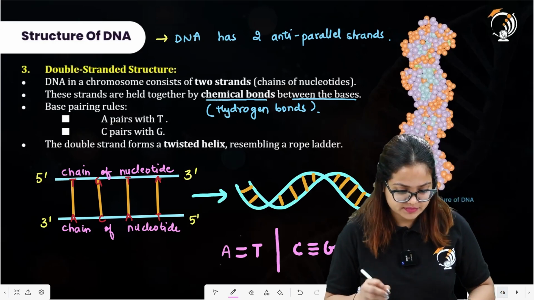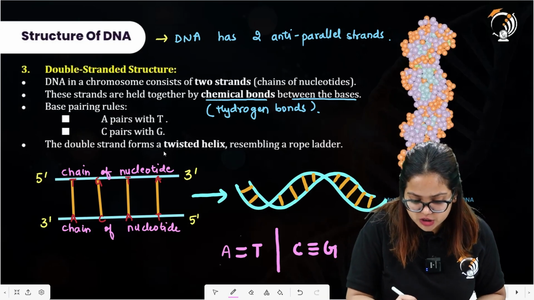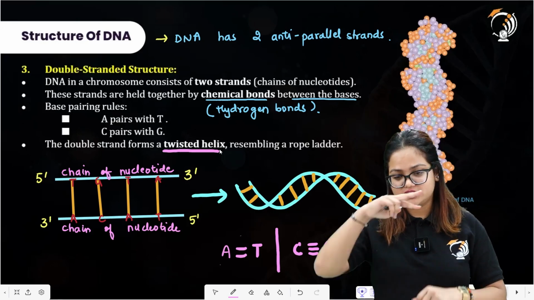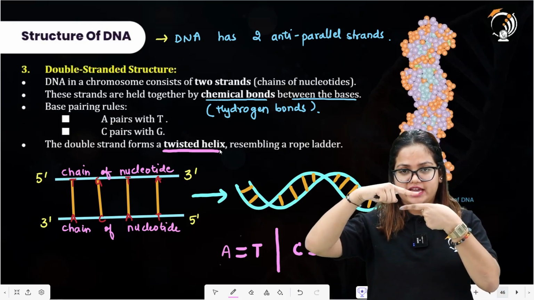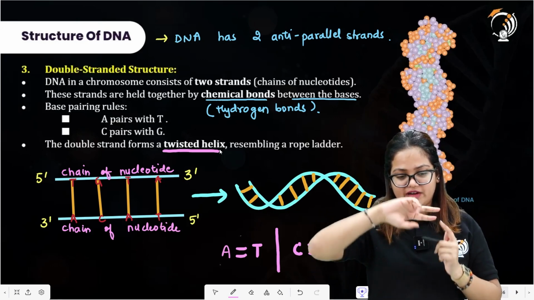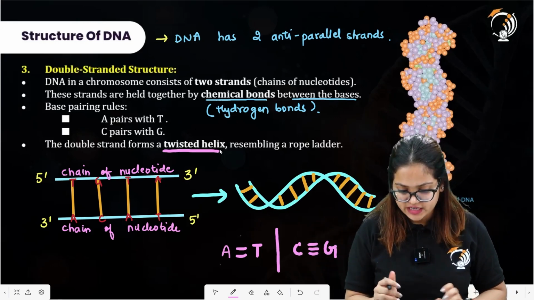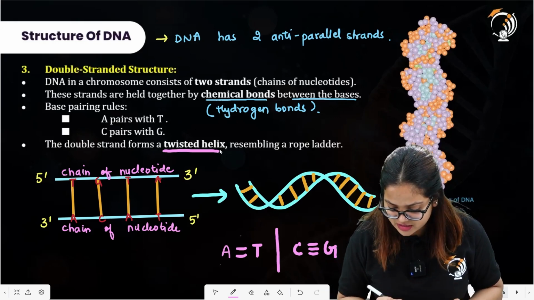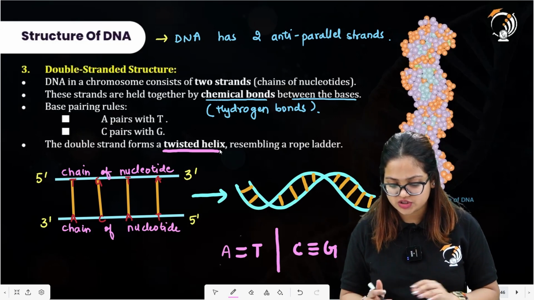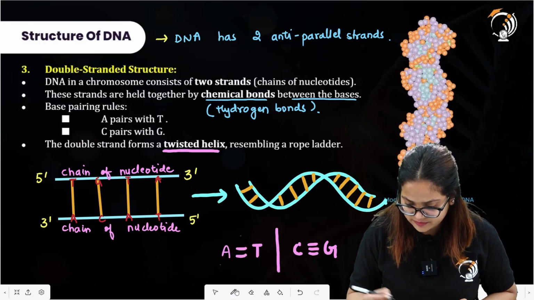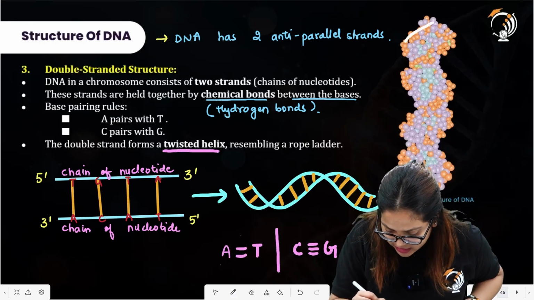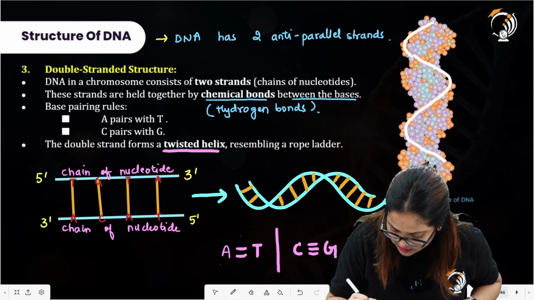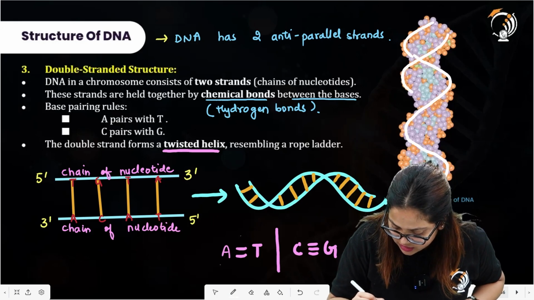All right. The double strand forms a twisted helix. And how did that twisted helix come? So this is the ladder having two strands and it got twisted. So you have the twisted DNA helix. All right, this is the kind of double helical structure you will obtain. Here you have the diagrammatic model of the structure of DNA. You can see that these orange bands are representing one strand of DNA. Now this is the other strand over here.